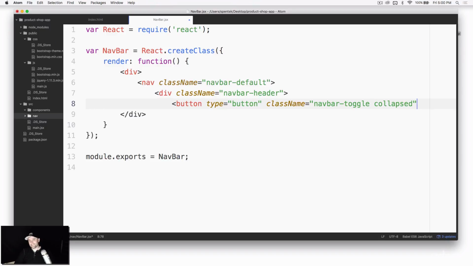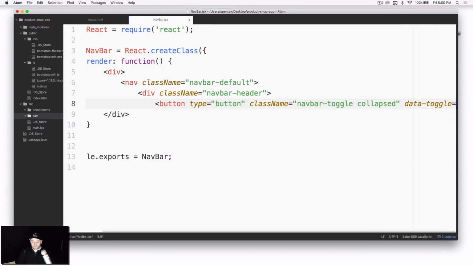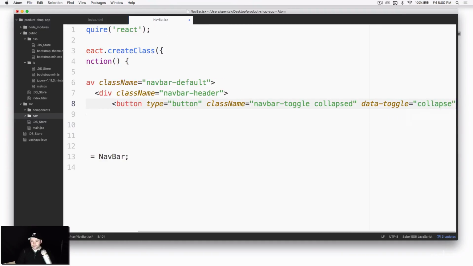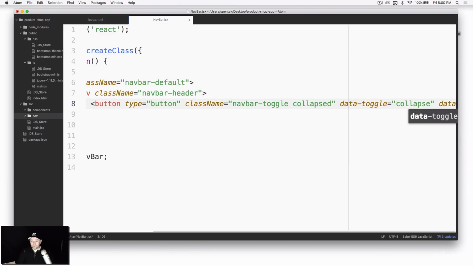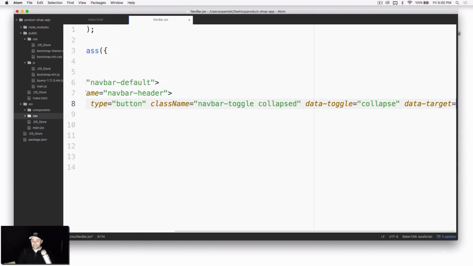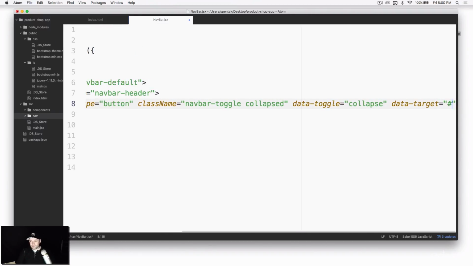I'm not just making this stuff up, I promise. And again, you can look at that from that example code on the website. And by the way, this does require the JavaScript, that Bootstrap JavaScript file, which requires jQuery, so it won't work without that. And data-toggle, okay. This is the data that's going to be toggled. And then we need to lastly set the data-target. Data-target, this is the ID of the element to be collapsed. And we're just going to call ours nav-collapse.